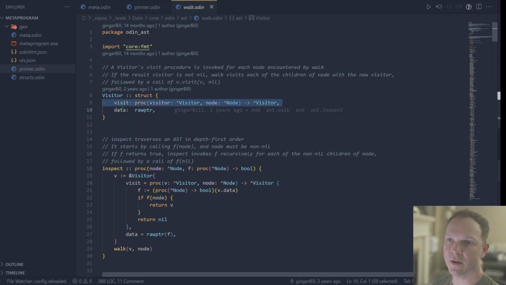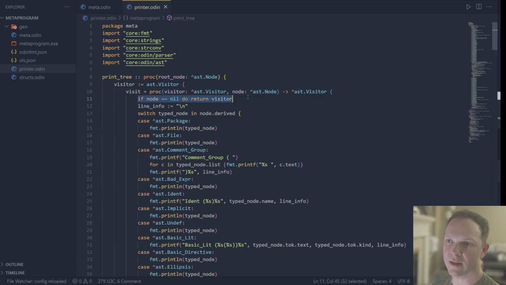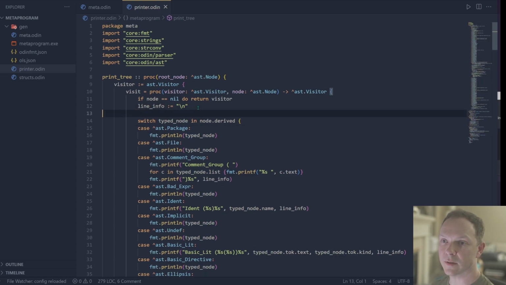Otherwise you have the visit function or procedure, and that's this one that I wrote here. All it does is say, if it's not a node, throw it away. I don't know why I put that new line there, but I did. Then it goes through all the various types. I did not go to great efforts on every type. If it's a type that I didn't deal with, I just had it print out the node. So this is an actual package, and it'll spit out something nasty, but that's okay, because then you can see what it is.